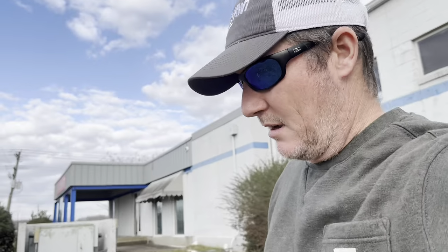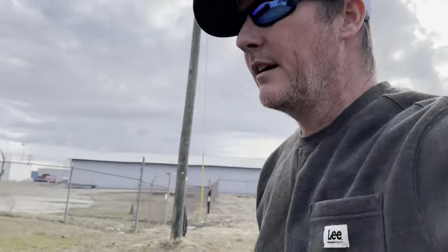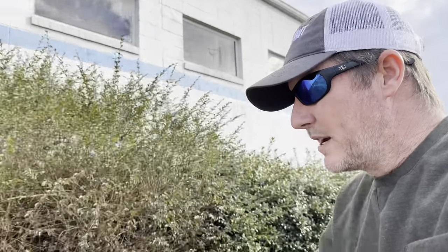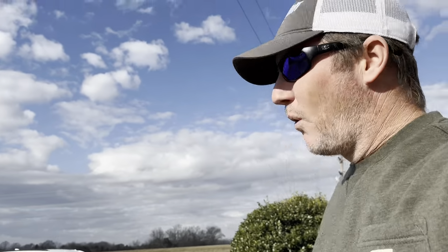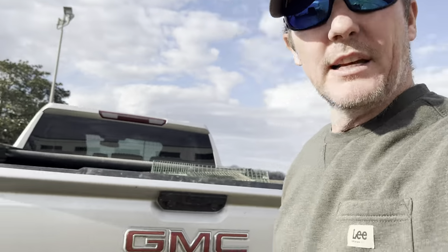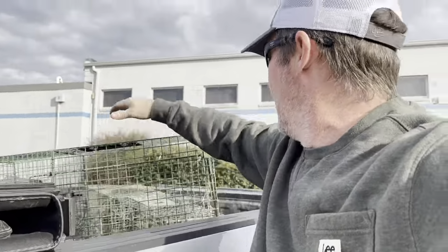Well, I guess the skunk job is done. Loading up traps, and I'm gonna lay them in there and finish up. Get one more. Good to do business with them. I had a guy come check, a guy that worked here, he checked all weekend. So we went about day three or four, haven't caught anything. Maybe one little old cat that got caught, they released, or something like that. They said something about a cat. So other than that, we finna end it. We got another skunk job we're going to tomorrow, I think. Not today, I got some business stuff to do, so y'all pray for me on that.